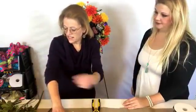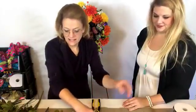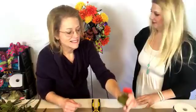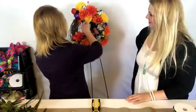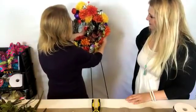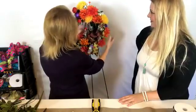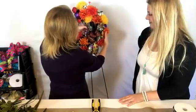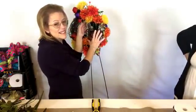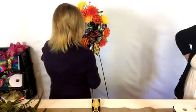And as you see, I get glue all over me. That's the nature of the business. I go home with glue all over me all the time. And I'm going to put some on the inside of where this bow is, and that kind of helps again to keep the bow up. A lot of times I see that people neglect putting things on the inside, and then the bow just kind of disappears, and that's never good.